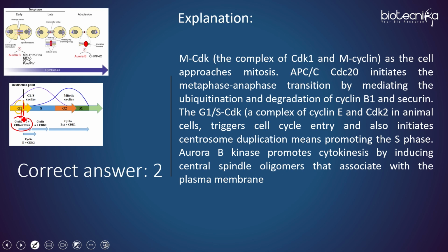What about if the cell is taking the transition from G1 to S phase? That will be maintained by cyclin E along with CDK2. But when the cell is entering directly into the S phase and it is regulating the DNA synthesis phase, that time it will be regulated by cyclin A along with CDK2. What about cyclin B or A along with CDK1? That is taking care for the transition of G2 phase to M phase and maintaining the M phase. So this is about the cyclins and CDKs that are involved.